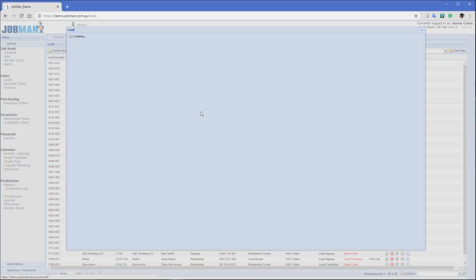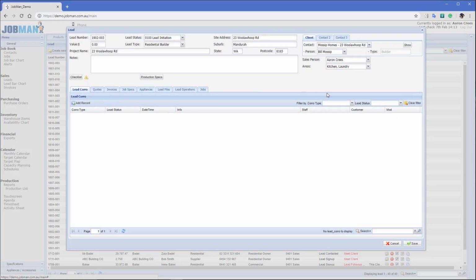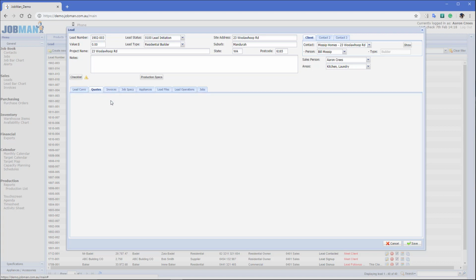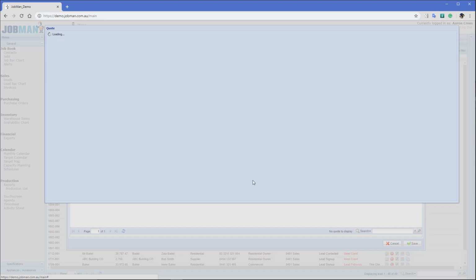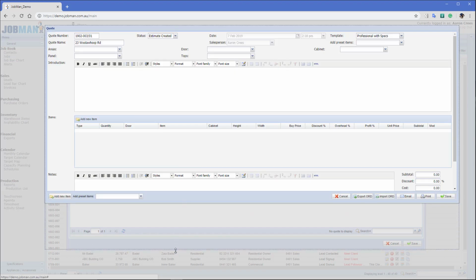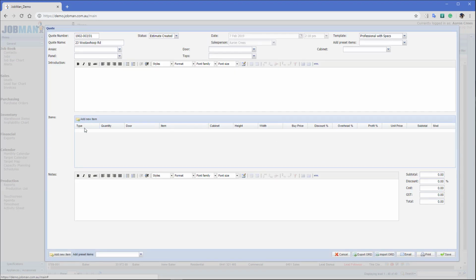That disappears. Okay, you're going to see a lot of other tabs here other than just a quoting system, like invoicing, because it links with their accounting software and so forth. But here's the quoting tab, so we can jump straight in and start creating a quote. In here, we can quote items on the fly, so we can add new items and just put a heading in there and add another item there, and we can click products and go in there, and once it's a product we can sort from our library, and that's getting its pricing from there.